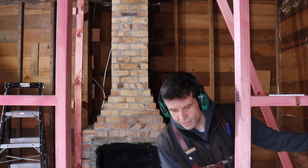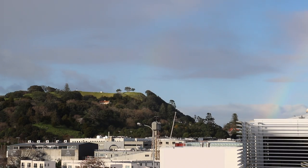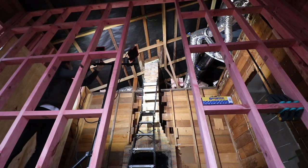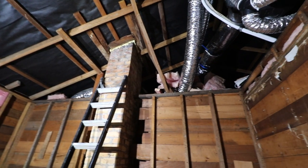Scott Brown here. In today's exciting episode, we remove this chimney. Okay, our main focus this morning is propping everything up so the chimney can come out. See, it's quite a mess up here.